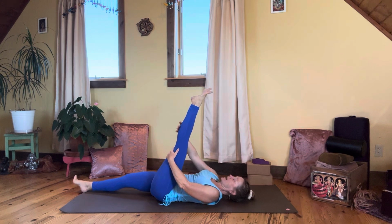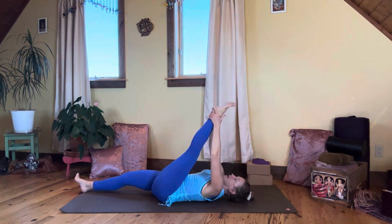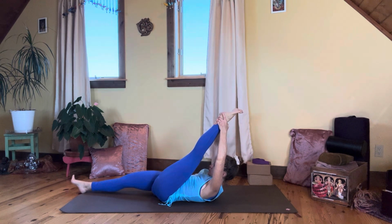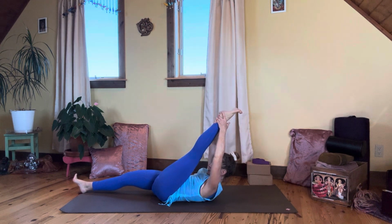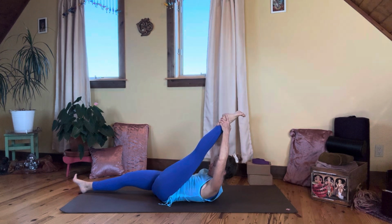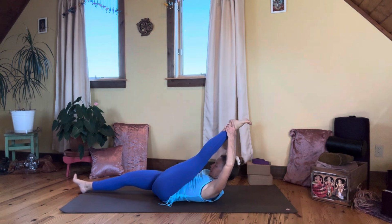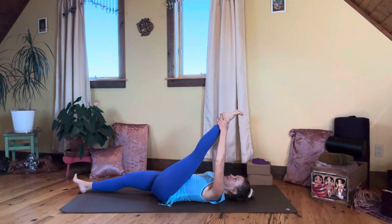And then walking our hands up towards the ankle, elbows to the side, head towards the knee, extend your right leg, extend your left leg, use your core, your center to hug all the way up, getting a little bit of heat going in the body, helping with the yoga stretches today. One more breath, and then slowly rolling back down.